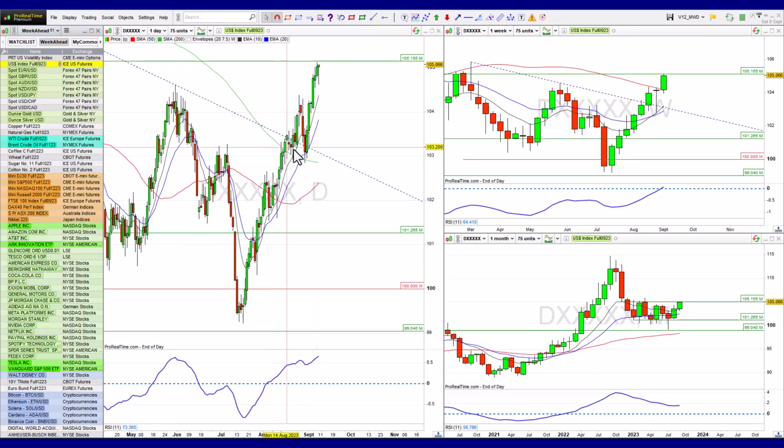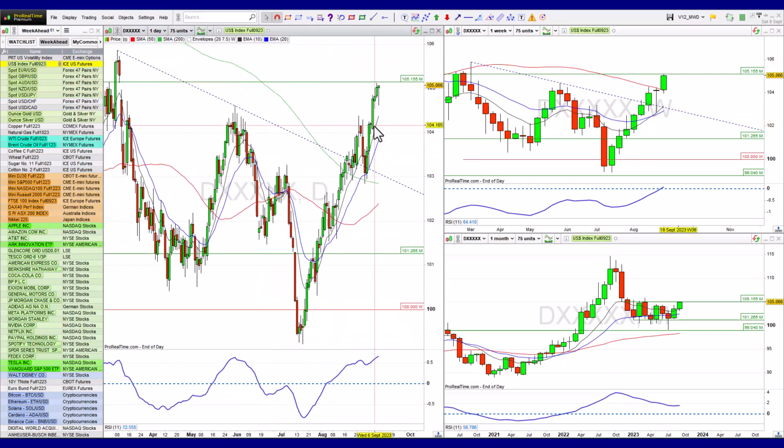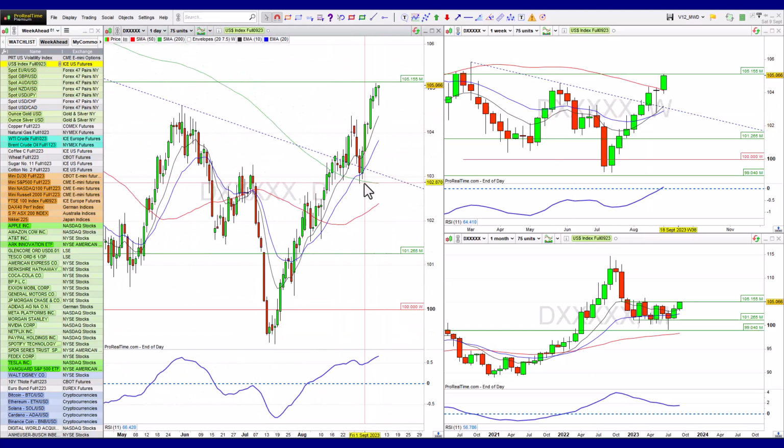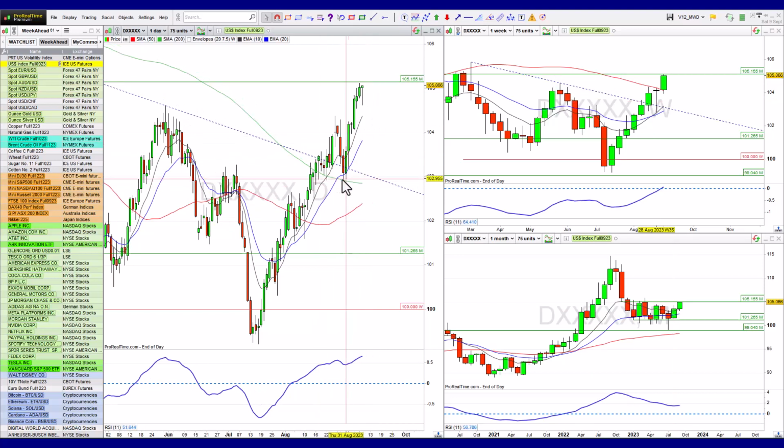We have a look at the US dollar, the dollar index, and it's so funny how sometimes in hindsight something is an obvious setup. Really just looking at this breakout, this pullback, and it's also a double bottom in an uptrend, a very strong bullish signal, and then of course it takes off from that side. So this was a particularly strong signal, but again, only much more obvious in hindsight. Not a bad thing to outline it, just to comment on it, but you can see that we've pushed up through to 105.